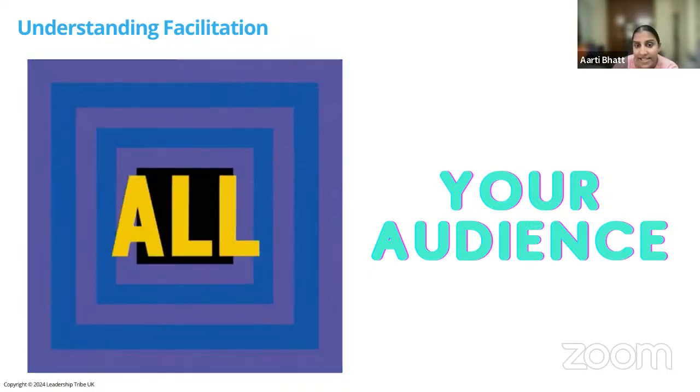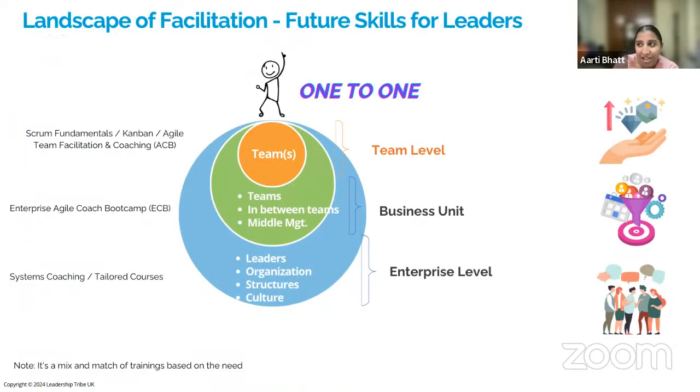So we're going to look at facilitation a little more. And I would like to show you this diagram here. There is usually a connotation or an assumption that facilitation is always only about a group or a meeting or with multiple people or trainings, right? As a facilitator, I have been in one-on-one meetings also that utilize some elements of facilitation using different tools and techniques. And on the other hand, I've been part of meetings at the team level, business unit level, and also at the enterprise level.